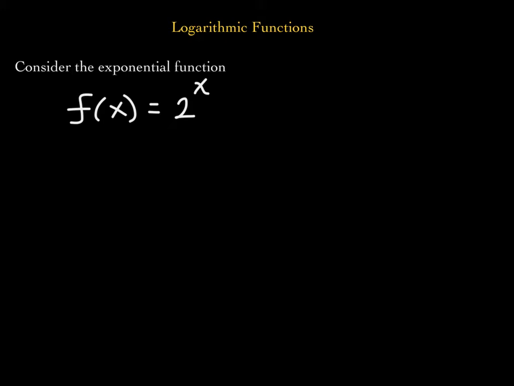We learned that they are one-to-one functions, so their inverse exists. The inverse function exists. So let's find it. If you remember, the first step in finding the inverse function is replacing f of x with y, and then interchanging x and y, and then finally solving for y. But at this point, it's very difficult for us to solve for y here. So instead of solving for y using an algebraic technique, I will solve for y using words.